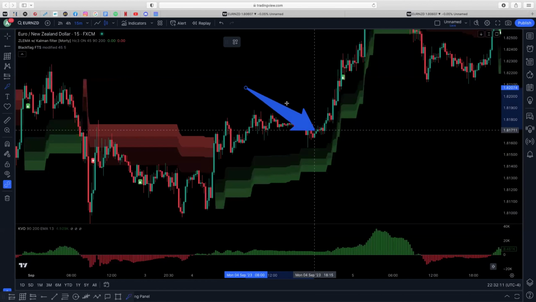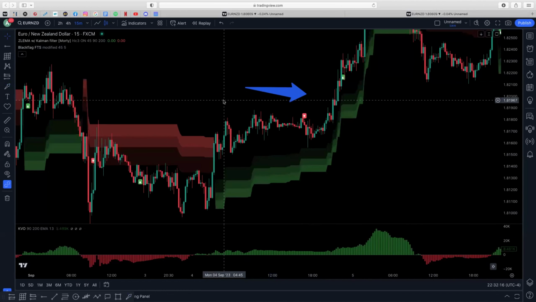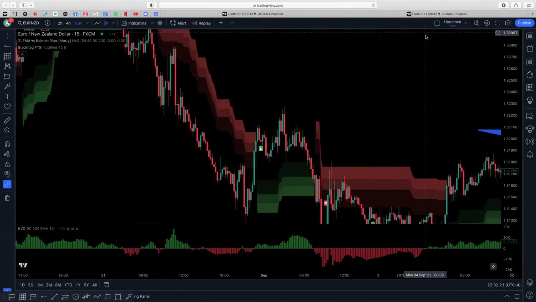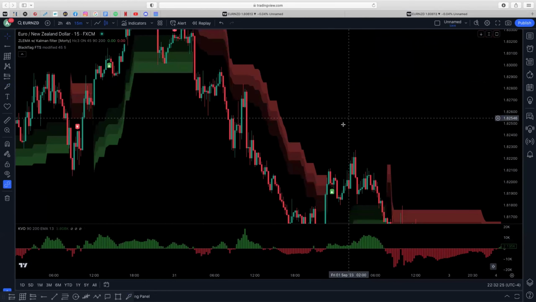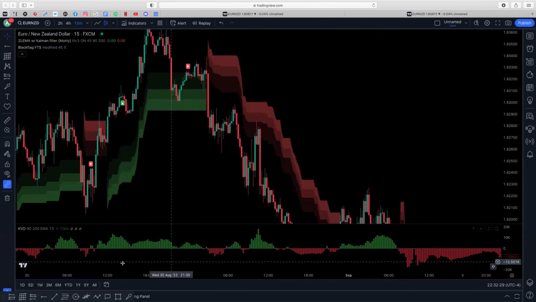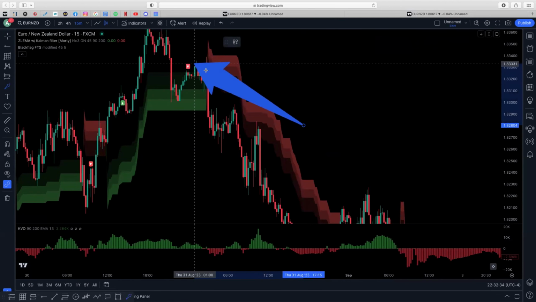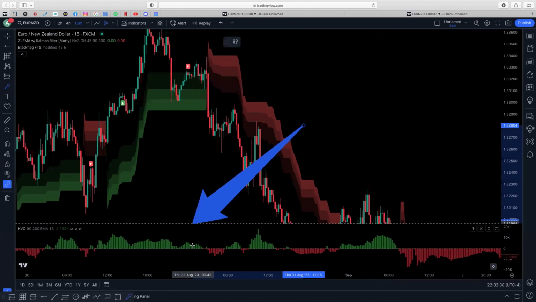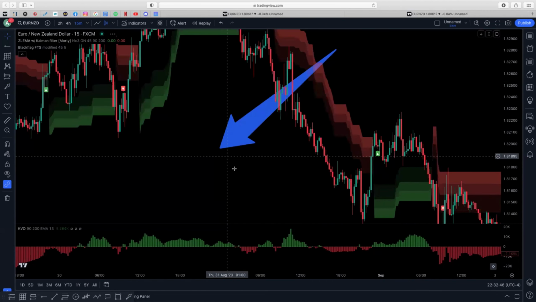Instead, we sit on our hands and we wait for a signal, which appears here, took a buy, and you can see how that works out. Now, let's look at the scenario here. We have a sell trade. Let's take this one for example, right? You see a sell trade appearing here, and when this sell trade appeared, the indicator here was green, and down here was green as well. This is not a good sign that you should sell just now. You have to wait till price is trending below the indicator before you take any trade.